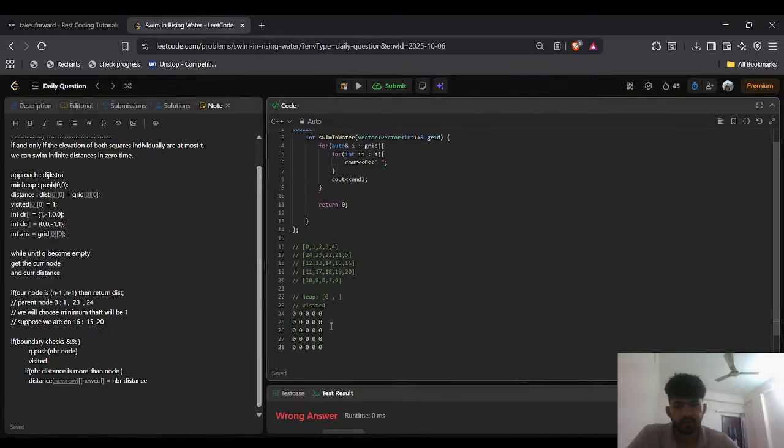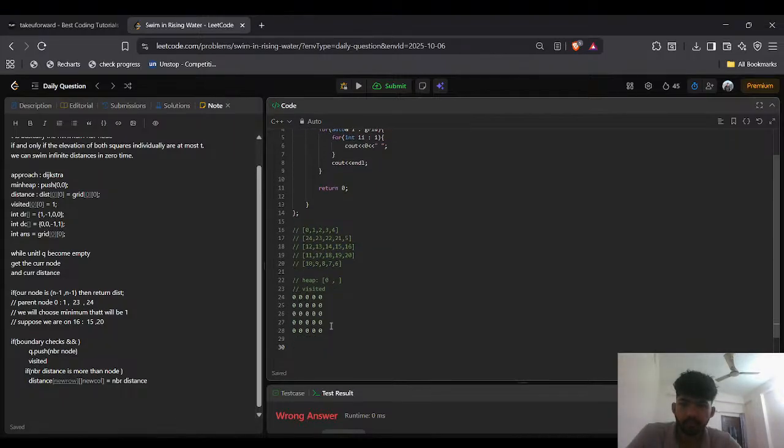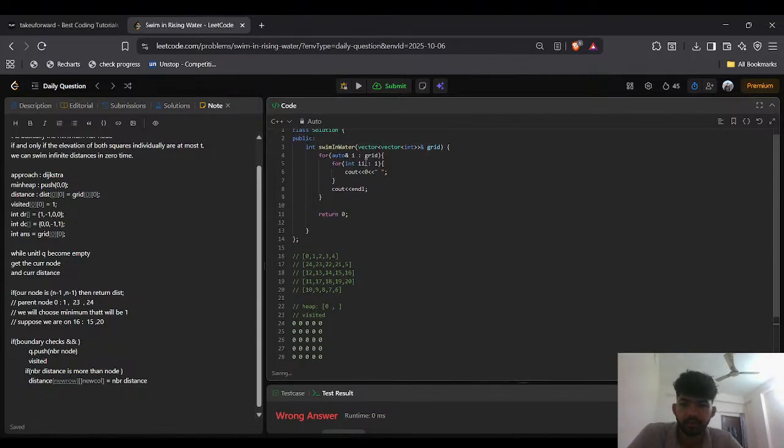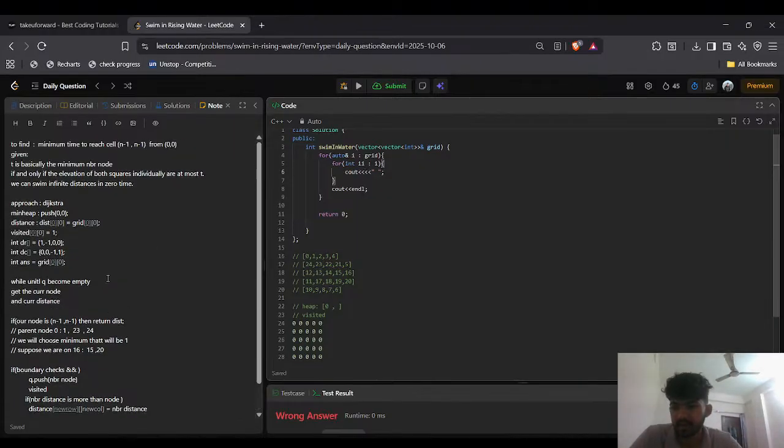For our visited array. And we also need distance to be max, so we can, I mean, distance is not max. If they say the nodes will be 50, then we can take 51 now. 15 will not be greater than.